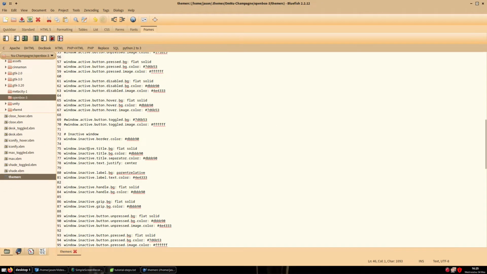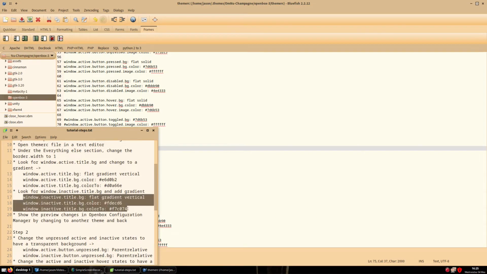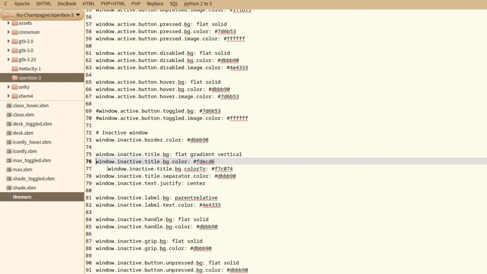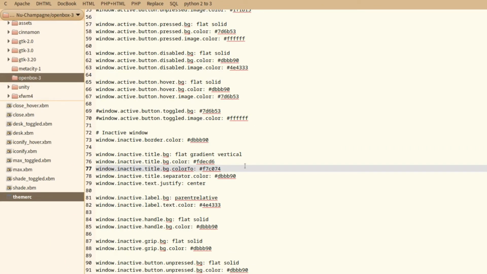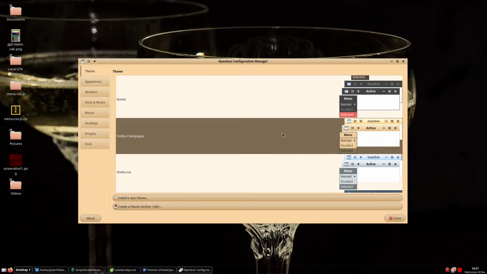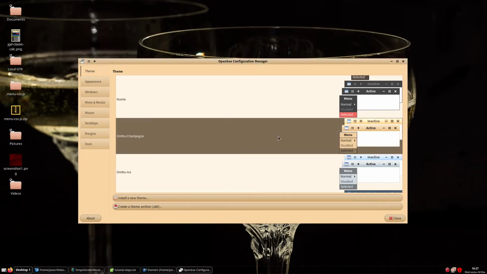Next, we can add a gradient for the inactive backdrop state. After closing and reopening Openbox Configuration Manager, you can see the new gradients.